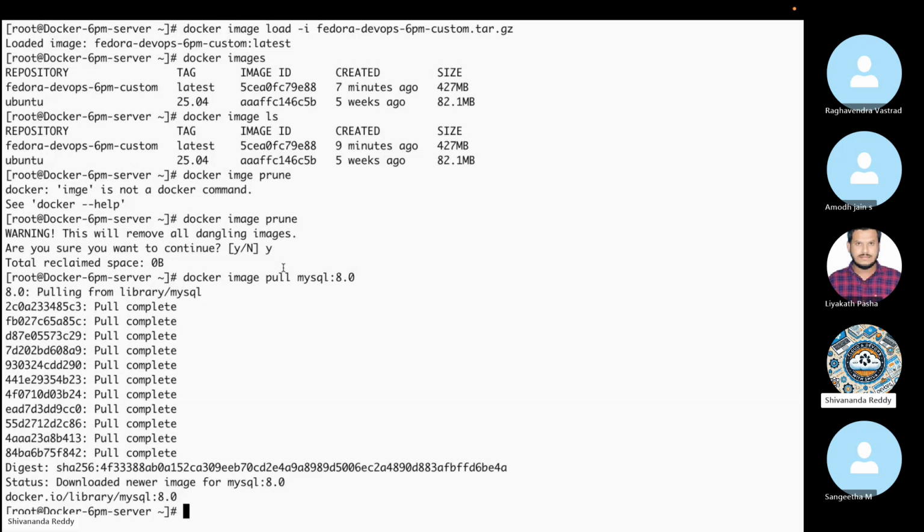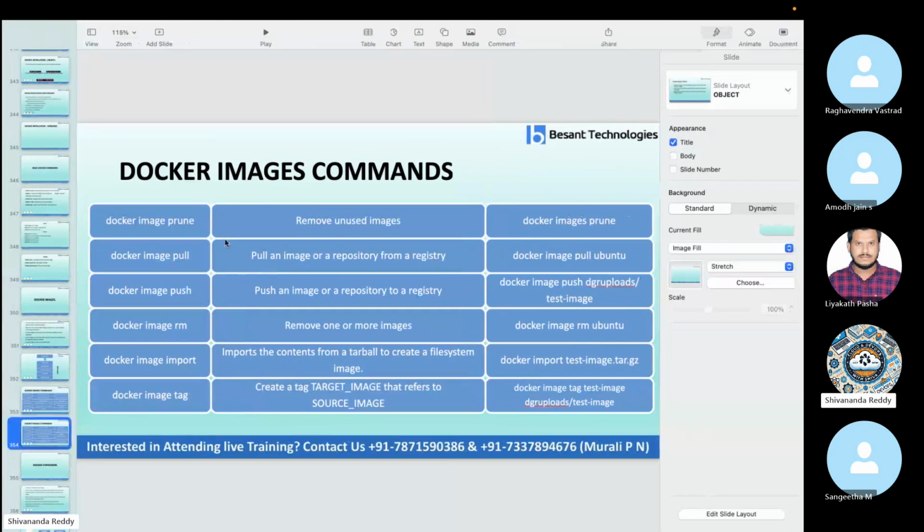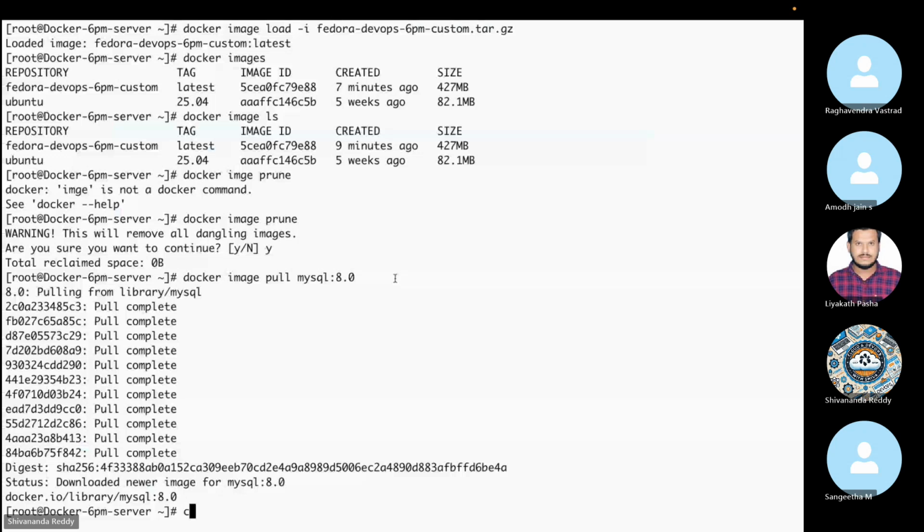Like this you can pull down the images. Then the docker image push command I want to show, but before that, the docker image rm command and the import command I'm going to show. At the last, we will pick up the push and tag commands.